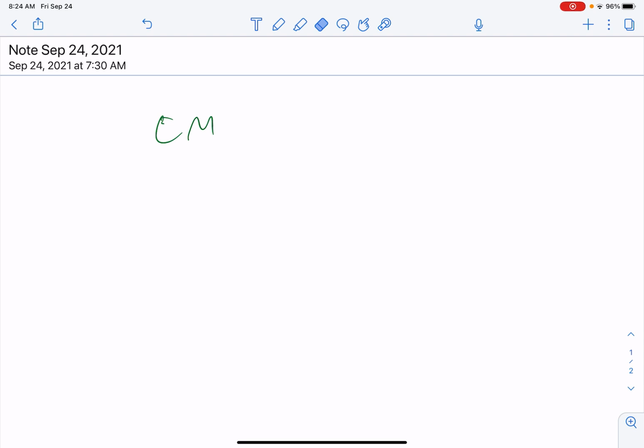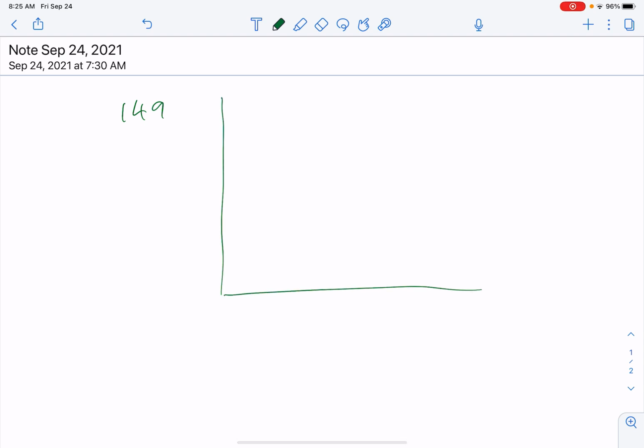Now, the work done by a varying force. And now I'm on page 149 trying to finish up so I can get this posted. If you're looking at the graph, it looks sort of like this. It's hard to draw straight lines with an Apple pen. It's not too bad. And we have this curve. You should recognize that this is the force, and this is the distance that the force is being exerted.